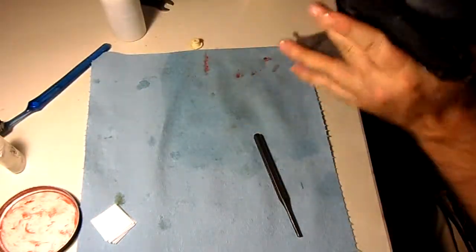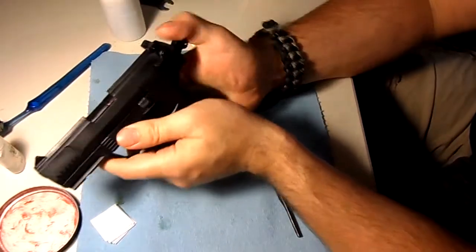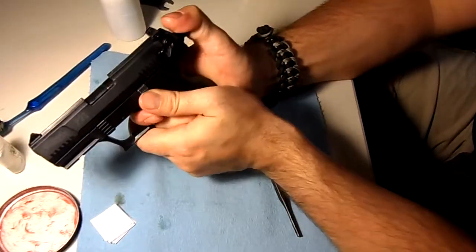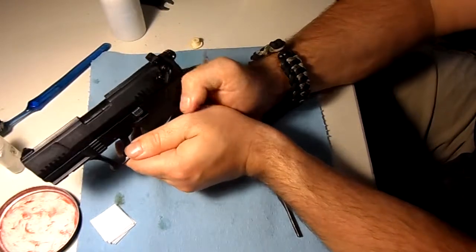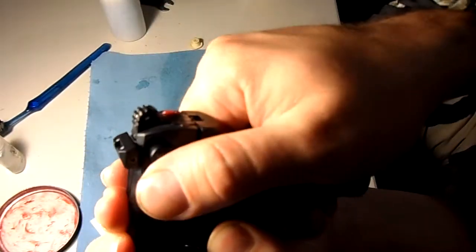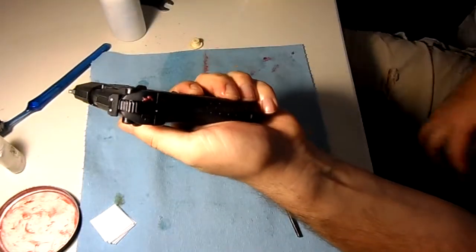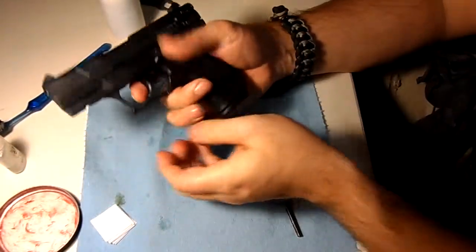Let's wipe off the excess oil. We have a clean gun here. Do a quick function check. This is our safety. Safety's on right now. You can always know it's ready to fire when it's in line with the bore. And what you can see is the hammer go forward and backwards. All the extra grease comes out, so we've got to put it in fire.